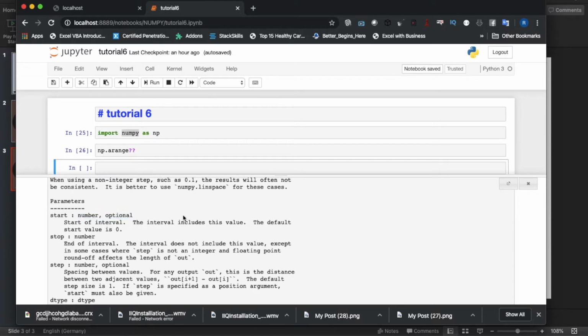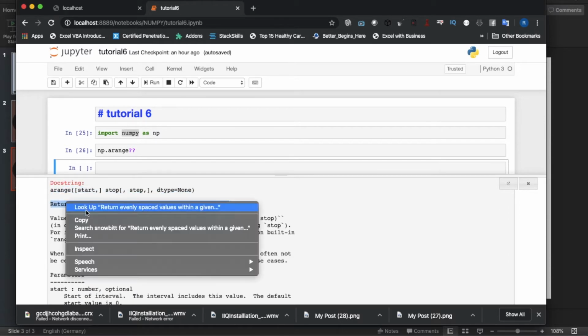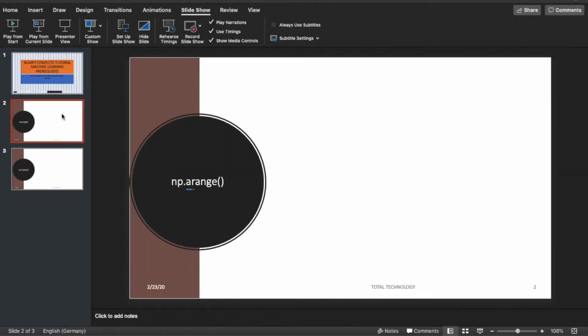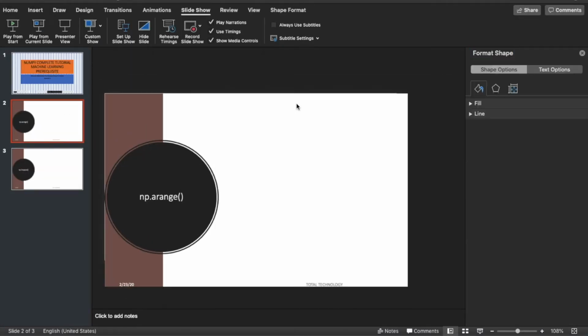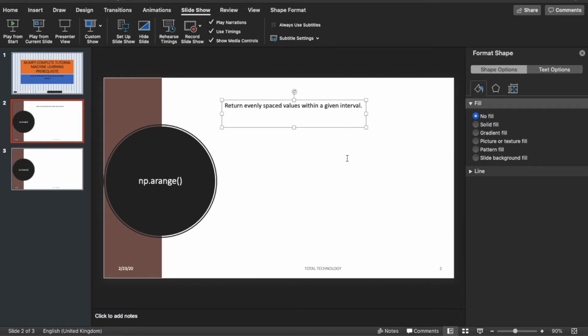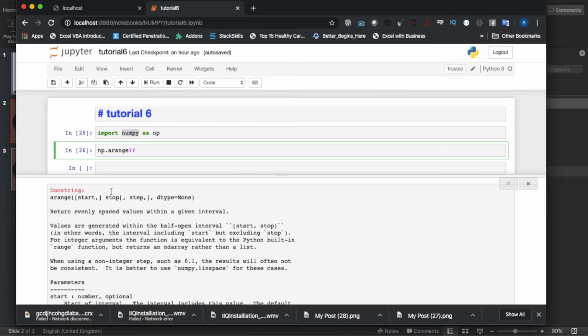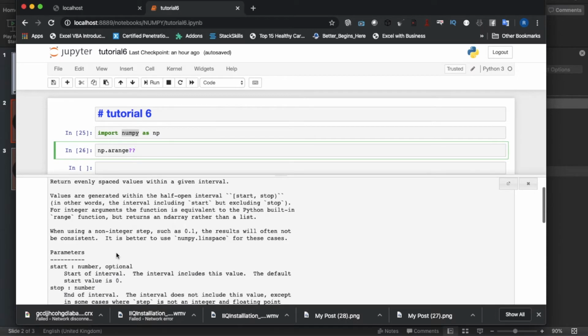I'll try to explain this now. There are three parameters: start, stop, step, and you can also put a data type, which is also optional.